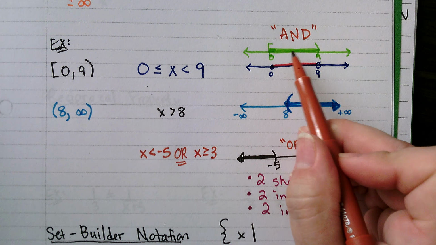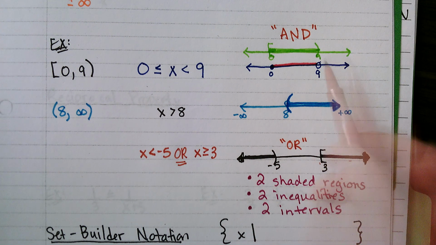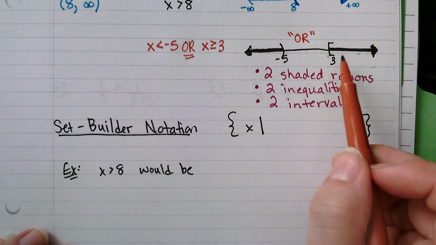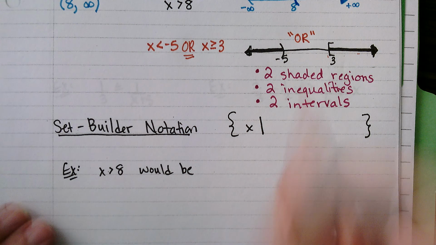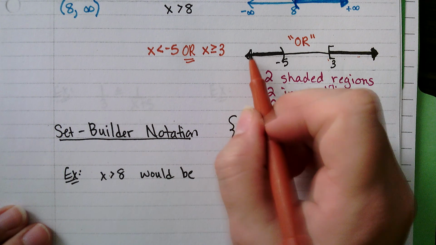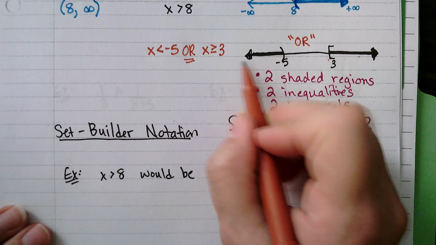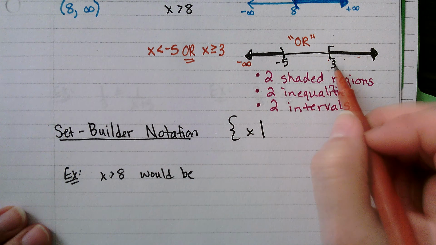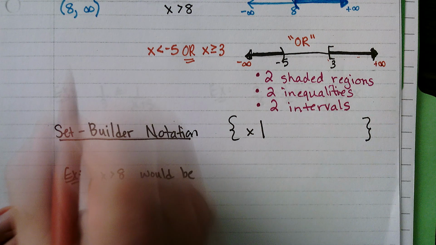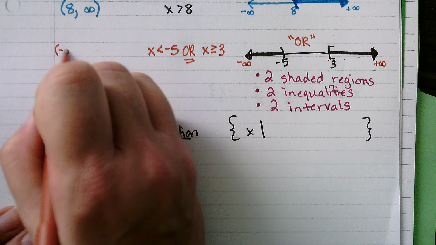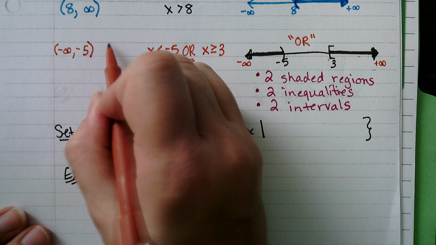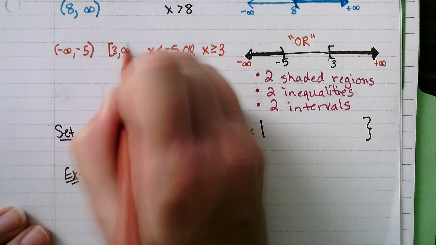Okay, the second one, we're given an inequality and asked to do the number line and interval notation. So I've got the number 8 and x, which remember represents my shaded section, is going to be bigger than 8. Without the bar there, that means I've got an open circle or a parenthesis. So I'll use a parenthesis to be consistent with this problem. And then the shaded part is bigger than 8, so we go this direction.